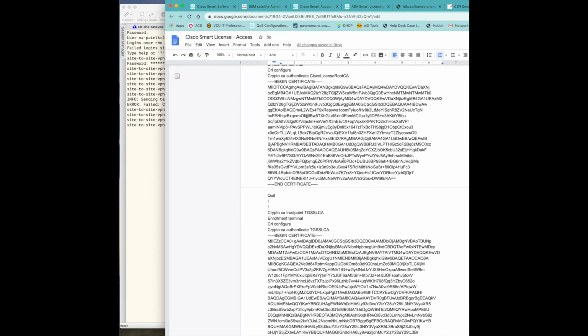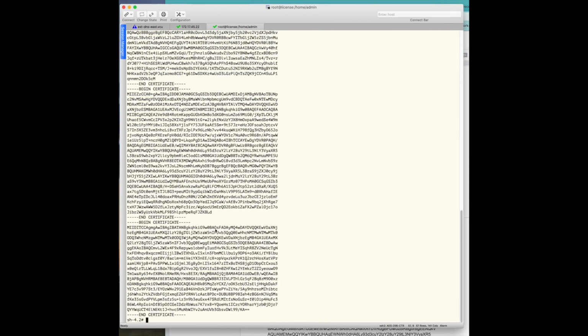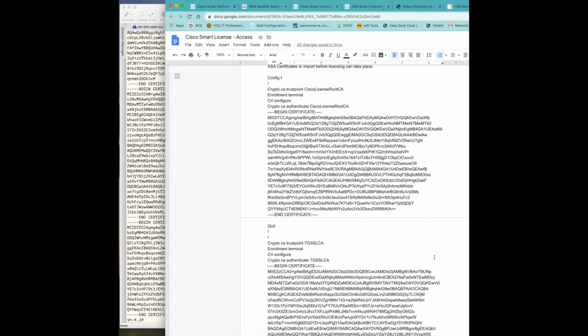And what I've done is typed out, so earlier, if you remember, we copied those certificates from that file, right? Once I did, I brought them into, in this case, Google Docs. You can use your favorite text editor. And the commands that we need to issue are crypto CA trust point, and then you give this a free-form name of what you want it to be. I'm calling it as what was written out in that name that we decoded. Enrollment is terminal, CRL configure, crypto CA authenticate, and then the name, and then begin certificate, end certificate, and hit quit, right? So let's do that.